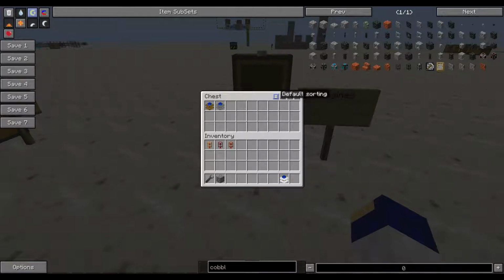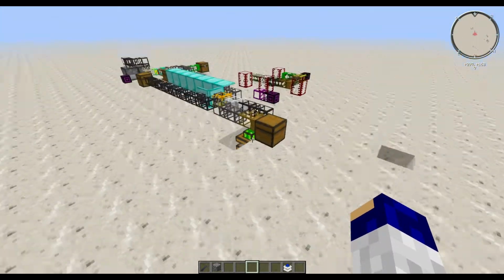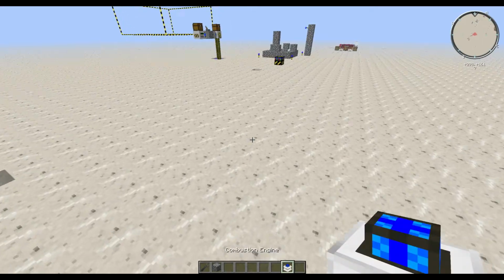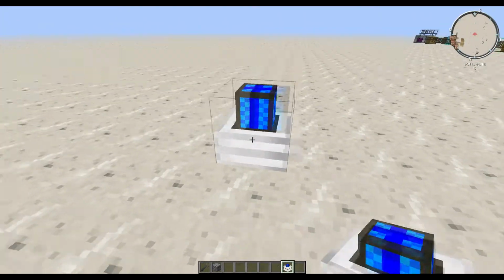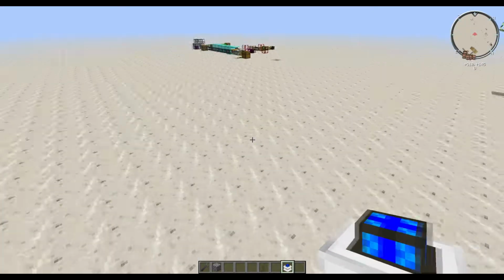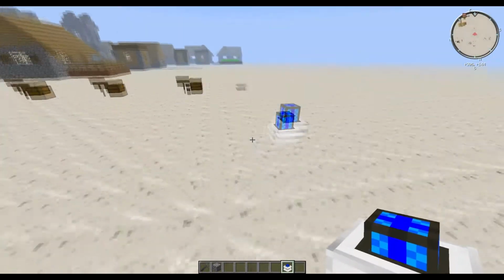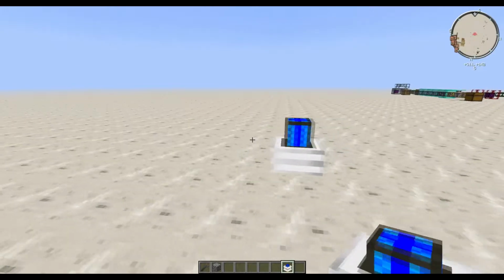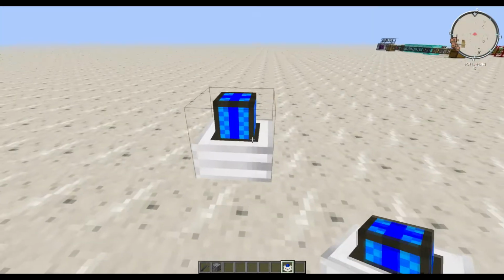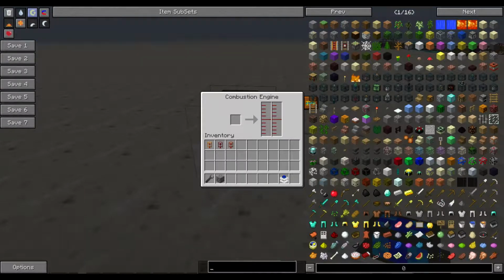So we've seen the redstone engine in action over here. We shall see the Stirling engine in a minute over there. However, the combustion engine, what you do is you place it down. Now, these redstone engines will never explode. I don't know if they've changed the Stirling engine. However, if you give it stuff to do, and if you get it going, and you don't give it anything to do, it will explode. The combustion engine, if you leave it for too long, at all, really, without coolant. If you leave it at all without a coolant, it will explode.